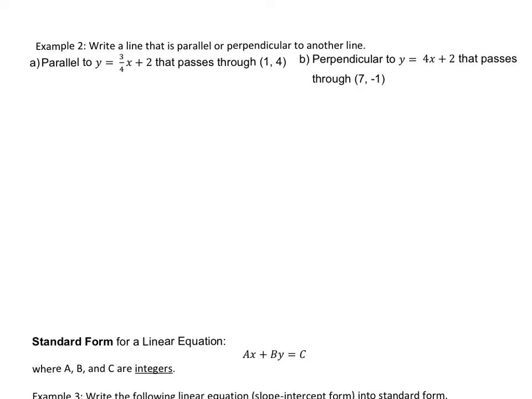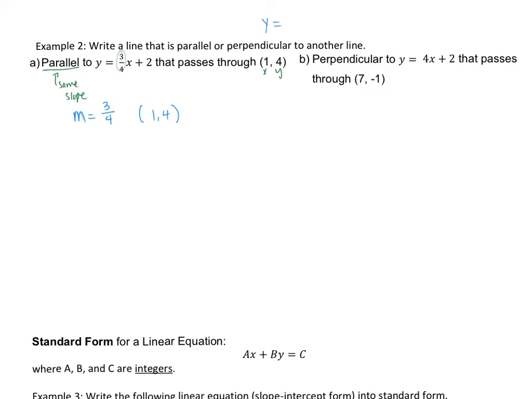One, I have a point, so I always have x and y when I'm given a coordinate point. And also, if I want something to be parallel, that means it needs to have the same slope. So I need to recycle the slope that they gave me. So I know that the slope I need to use to create this equation has to be 3 over 4 because it needs to be the same. And I have a coordinate point, so I have x and y values. So that's a lot of information.